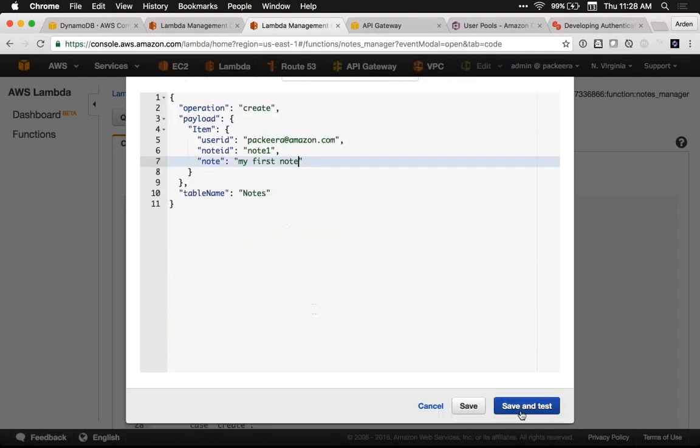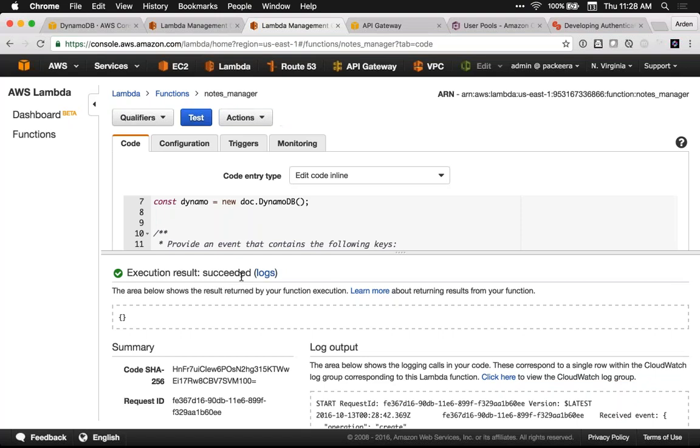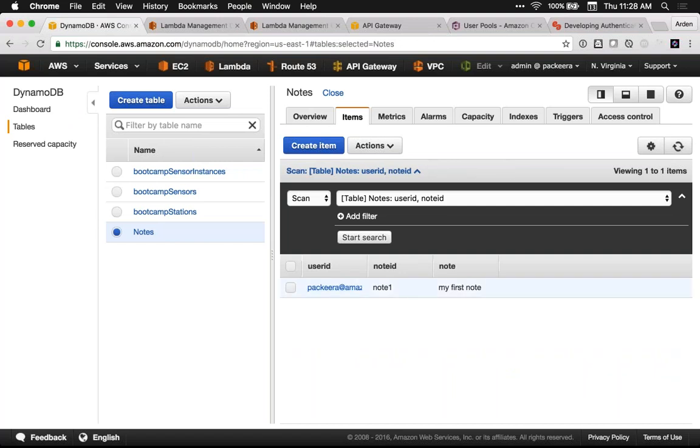So I can go ahead and test that. And this Lambda function, it's executing currently, should write to that table. So let's go over to DynamoDB, and I'm just going to refresh the table here. And you can see there I've been able to write to that DynamoDB database without writing a single line of code. All right, so now that we've got some way of putting something into that database, let's put an API in front of it.